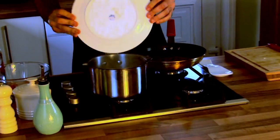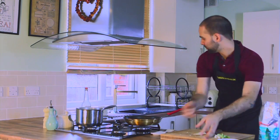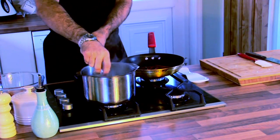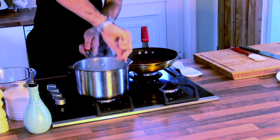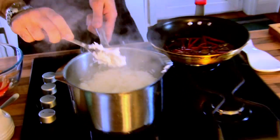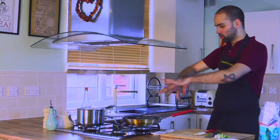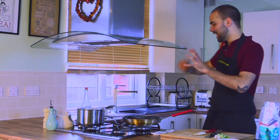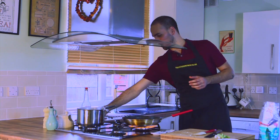Next thing we're going to do, get your plates off. We're just going to get a fork, and we're just going to give this rice a good mix round. You want to make sure that rice is nice and fluffy and cooked. That's exactly what we're after. So all those flavors are nicely merged together in there. We've still got that nice soy sauce. Let's get that heat turned straight back up again.